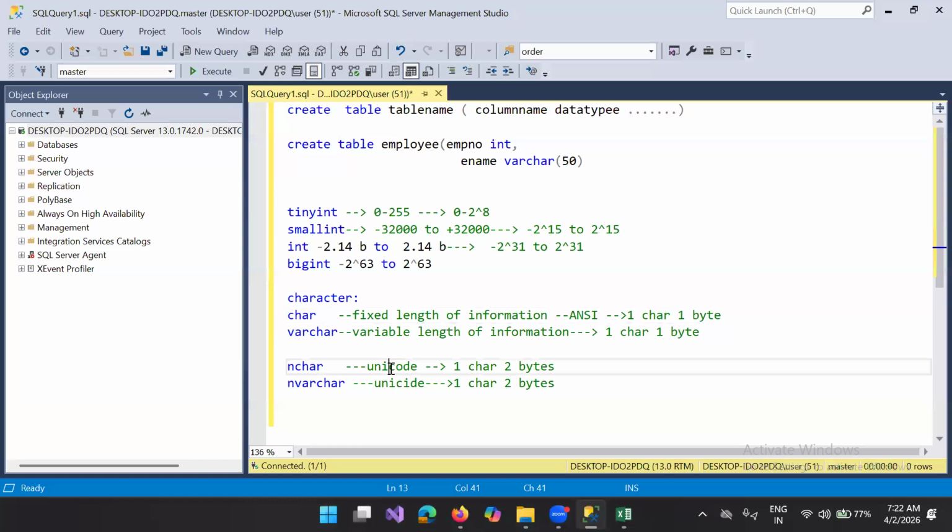Nchar will allow Unicode characters. For each and every character, char will take 1 byte of memory, and nchar will take 2 bytes of memory. Is it clear?